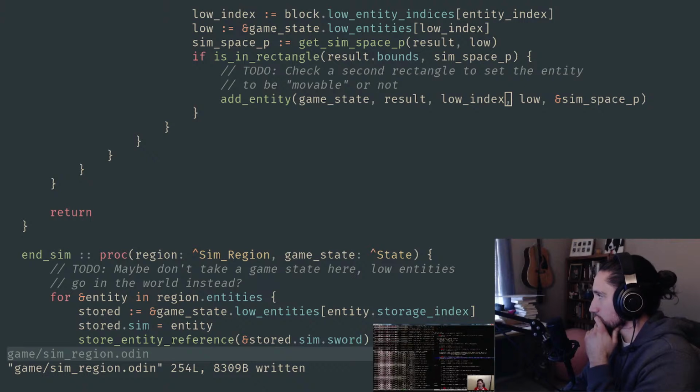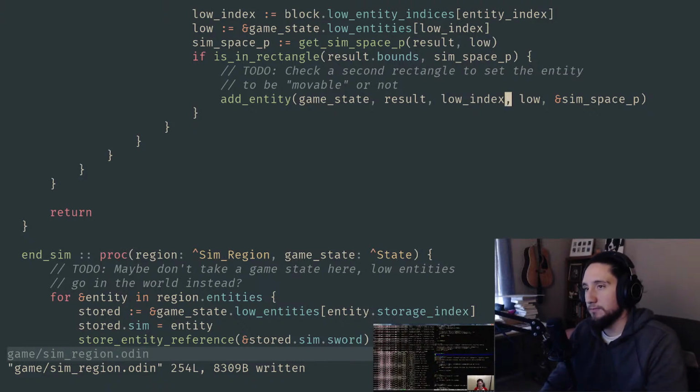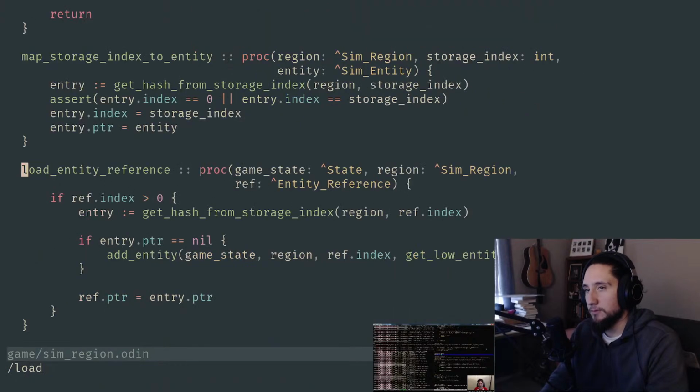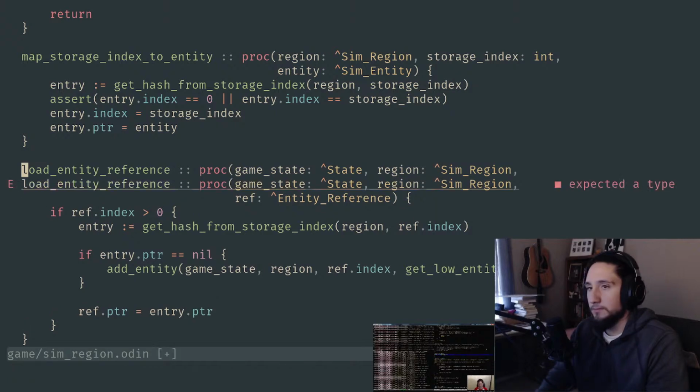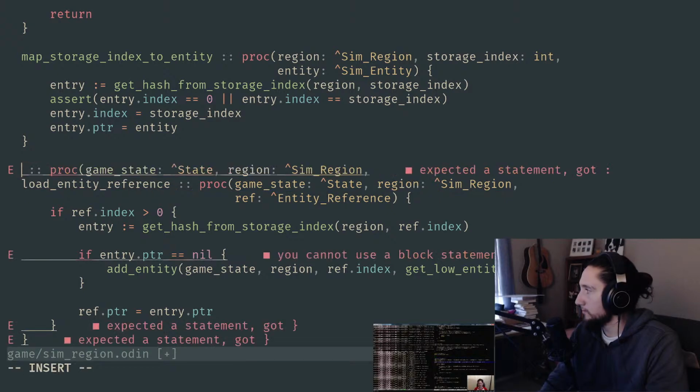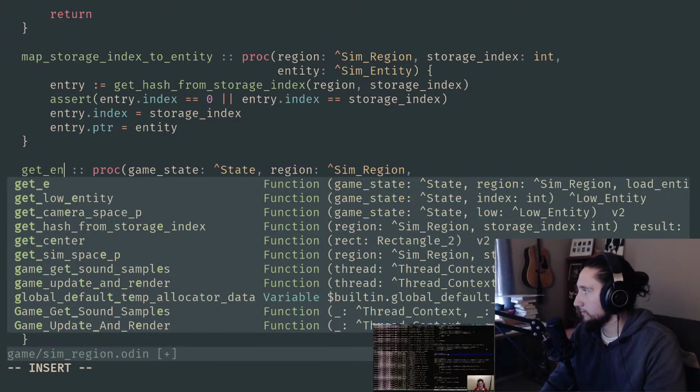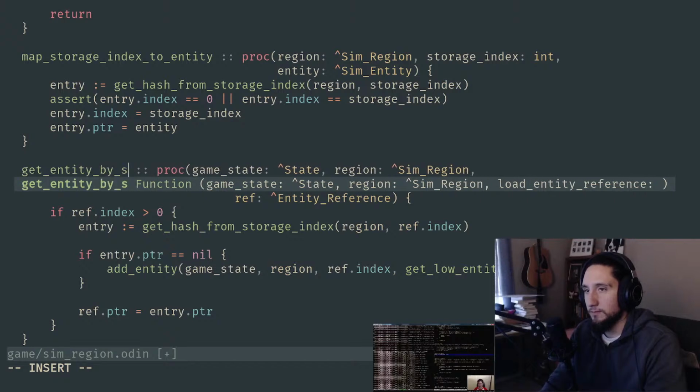And then finally, okay, so now we're actually in a position to do this properly as well. We've got a sim entity, and what we want to do here is go ahead and actually do where we have our load entity reference. What we'd also like to do, instead of the load, is have a similar version of this, which is basically like check entity reference or something like this, or get entity by index, by storage index, something like that, where we can basically do a check just to see if it's in there. Just seeing purely if it happens to exist in the set.